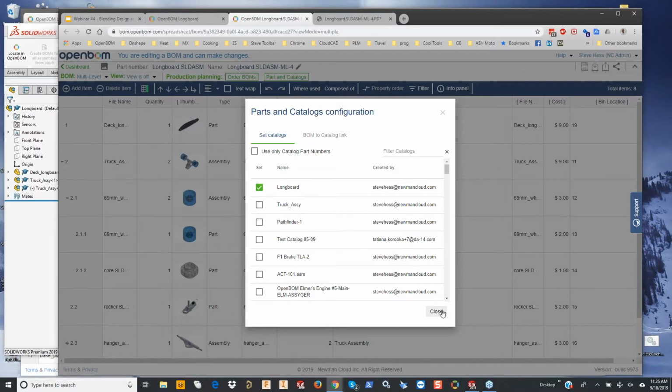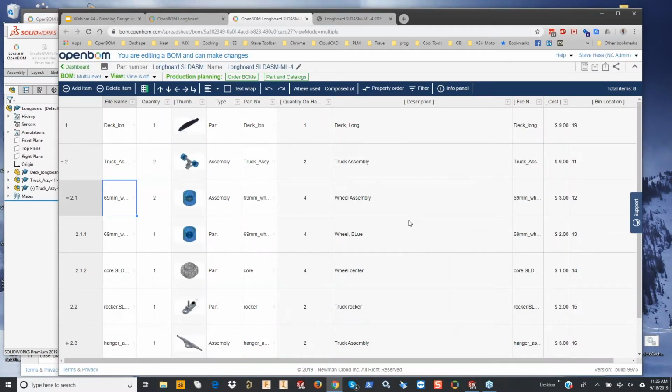And when you do that, OpenBOM will recognize that those properties in your catalog are sort of mastered. They're the ones that you want to use. You'll be given the option. You'll say, I want to use these catalog properties now instead of my BOM properties. So in the end, once you link those two together, you'll have just what we had on the screen, which is a hybrid BOM that shows both properties from your existing BOM, as well as those properties that you're bringing in from your catalog.